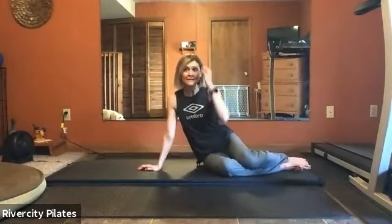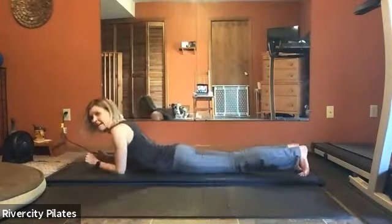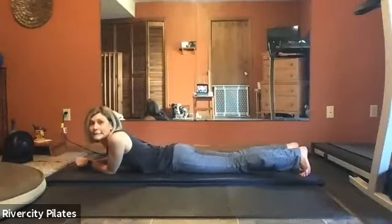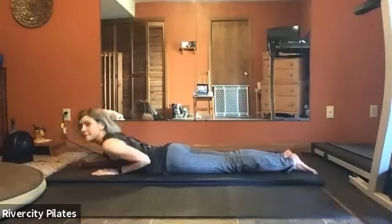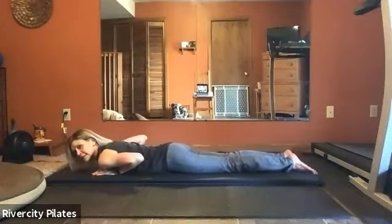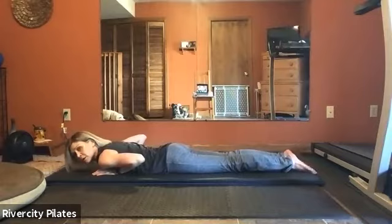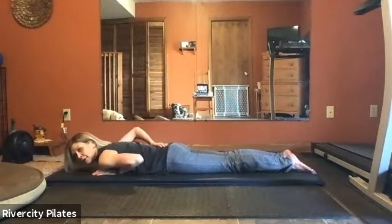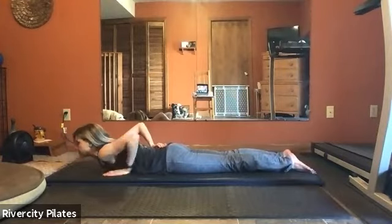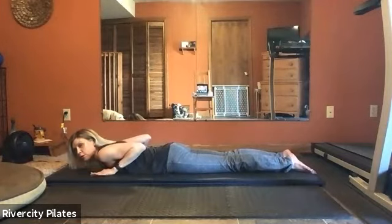Let's flip on over to our stomachs. Getting in some swanning today. They're beautiful swans. Okay. Let's get into position here. So your feet can be together, or you can have a teeny bit of space if you tend to hang out in that low back. Before we even start here, I want you to pelvic tuck like you've never tucked before. Really pelvic tuck here. We got our arms in our mini goalposts.